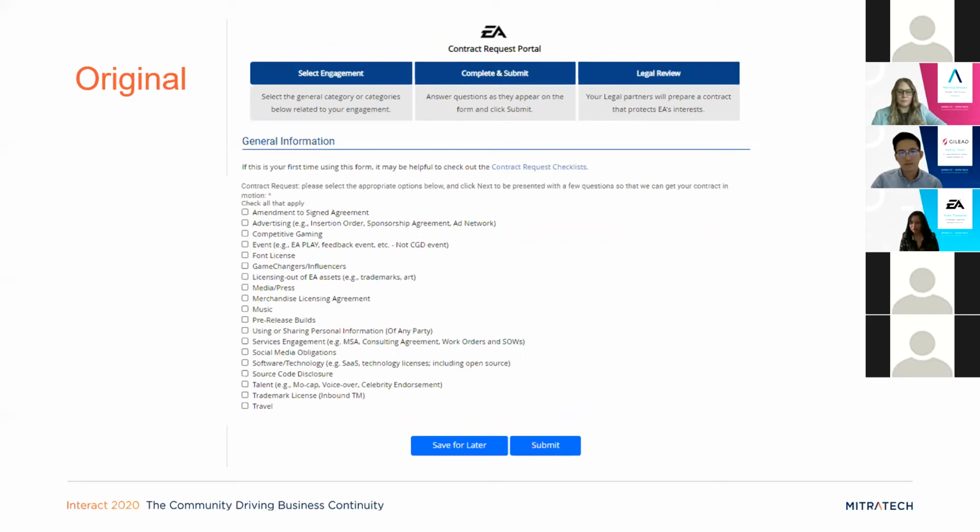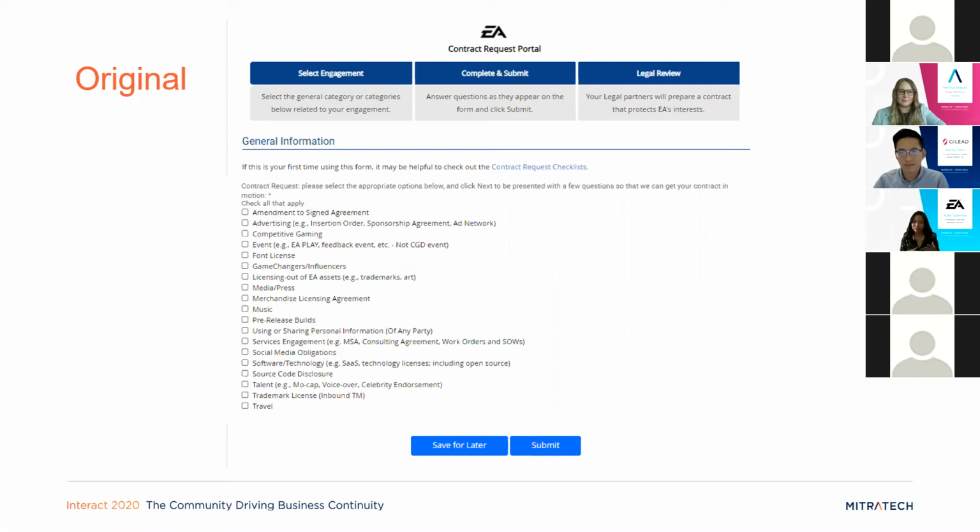So if you can see, this is version 1 of our contract request portal. Believe it or not, we put a lot of energy into this design. We thought it was awesome. We launched it, we let the users come, we said, go ahead and use it. This is awesome, it's great. And then the most common feedback we got was, we don't get it. It's really confusing. We're overwhelmed. What are all these things? What do all these checkboxes mean?